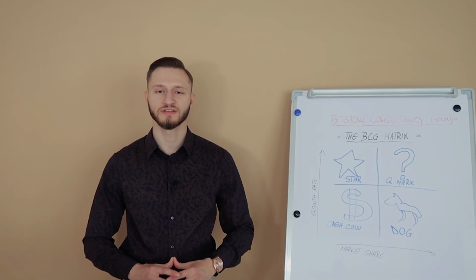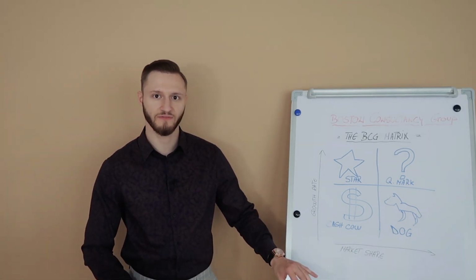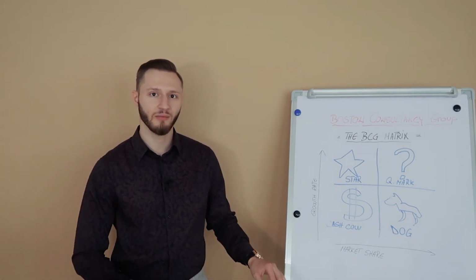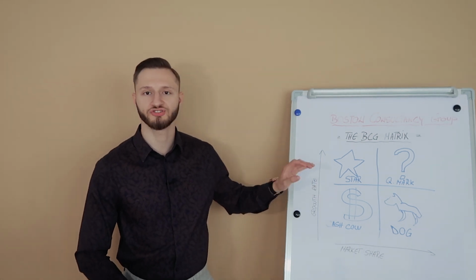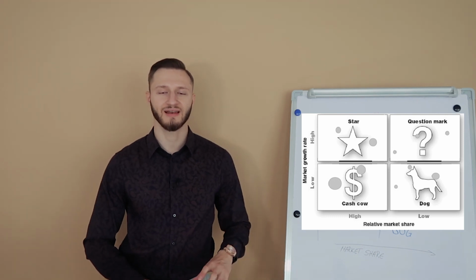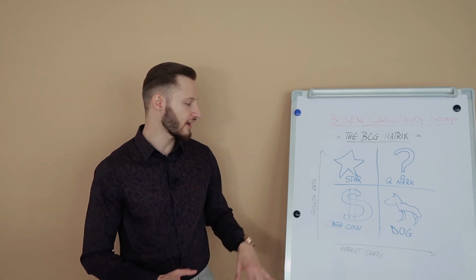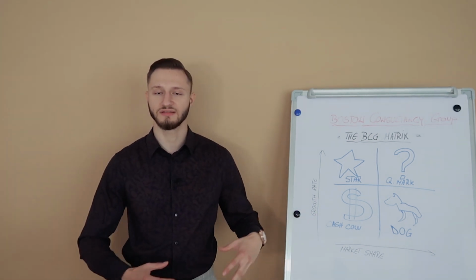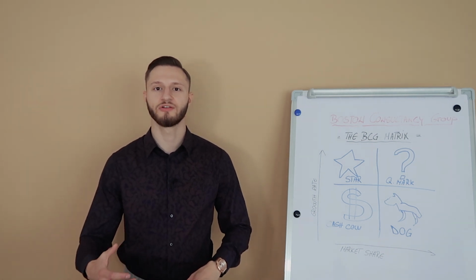Let's start with what the stars and the cash cows have in common. They both have a big market share. What they don't have in common is the growth, because stars are high growth and high market share at the same time. The stars are usually newer products that are selling a lot of units in a small period of time, while the cash cows have a low growth rate, because they are usually big products or big companies, big SBUs that cannot really grow anymore.